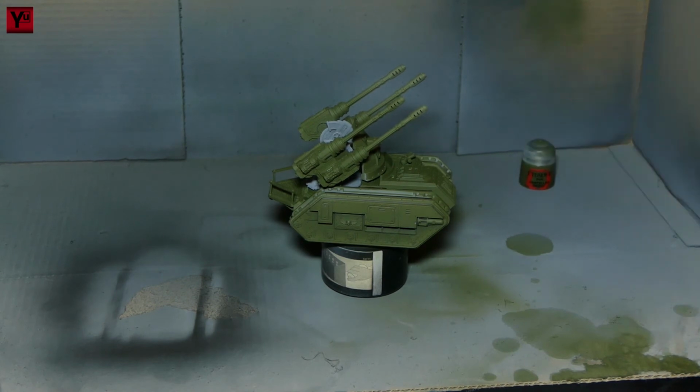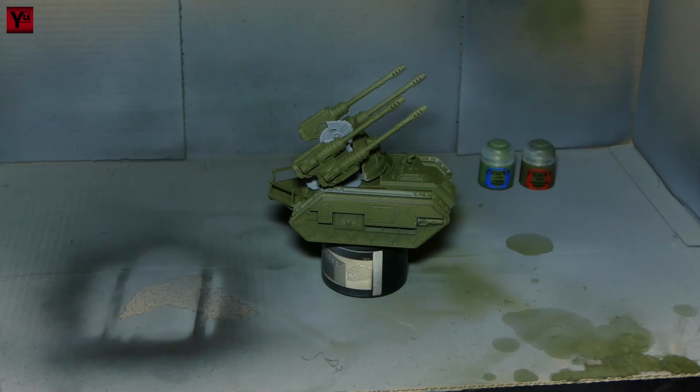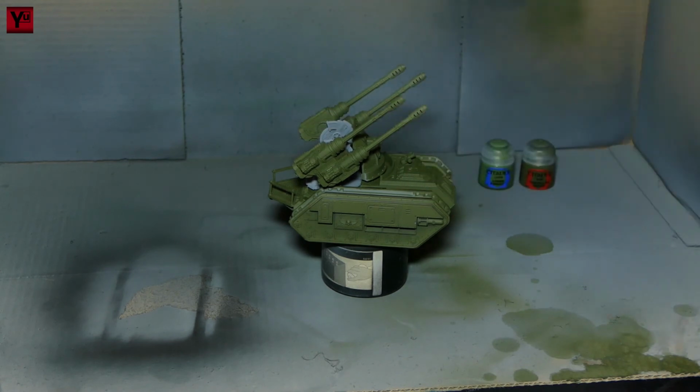So, base coat, to remind you, was Castellan Green. Next coat is a layer of Lauren Forest. Again, this is thinned down, and again, it is going to be airbrushed on. The difference is that we're only going to be airbrushing from the top of the miniature. So in effect, it will come down, it'll act as though light is hitting the miniature and then picking out the upper surfaces, while the lower surfaces will hopefully stay mostly Castellan.